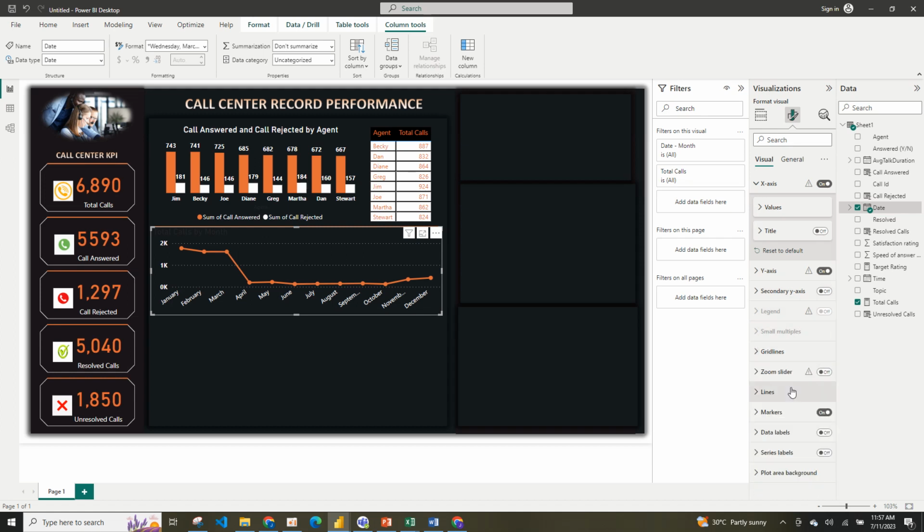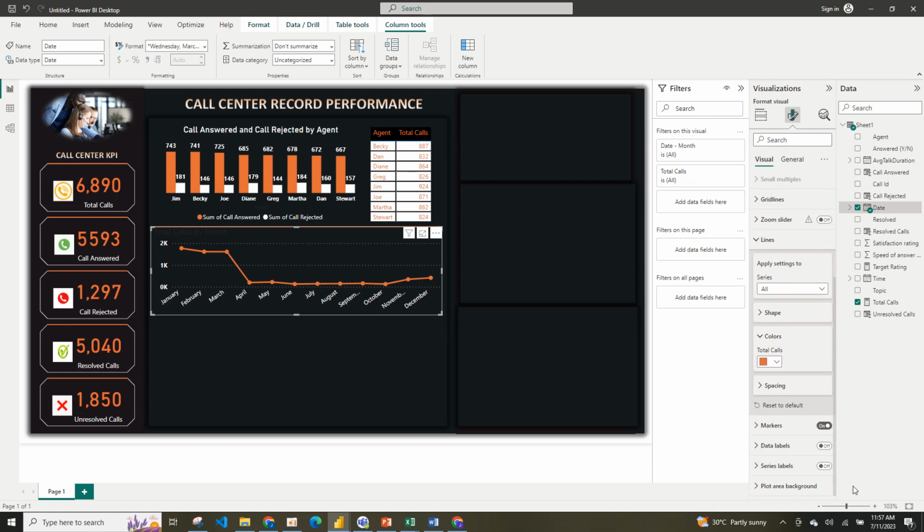Not here. Okay, this is the step under shape, so you put it on. You can see now. So that was how I achieved this.